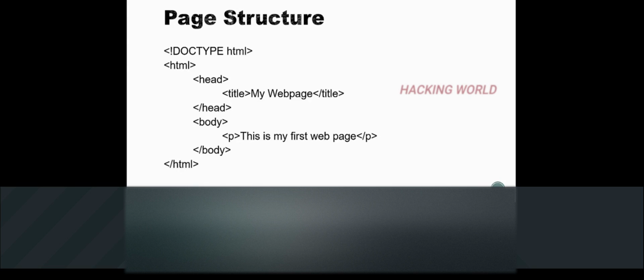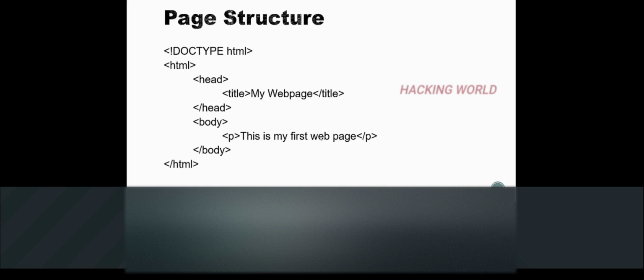So the head is where we can provide information about the document. You can see in this case we have a title here that says my web page, but this is also where we can include links to CSS files or JavaScript files. This is where we can put metadata, keywords, descriptions, things like that. And this stuff won't show up in the actual web page. The title will show up in the tab. When we open a browser, we usually have a tab, and that'll show there, but anything else isn't going to show up unless you view the source code.